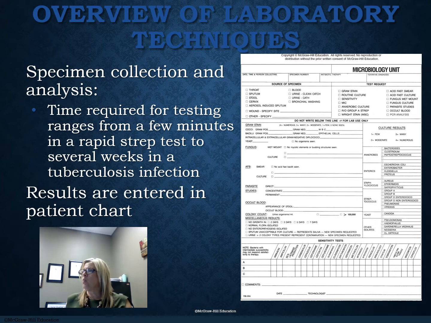On this paper here, you can see the source of the specimen. What test is requested to be done? The source of your specimen, the test that is requested. Do you want a gram stain? What are the results of the culture? Is it anaerobic, aerobic, yeast, other things? Is it a parasite or fungi? All these different things for this test. Everything below here is what the lab is going to do. Antibiotic susceptibility testing down here can be requested or performed.